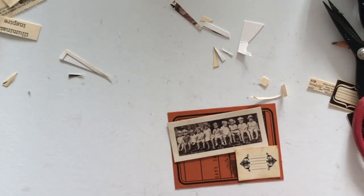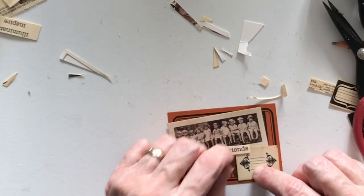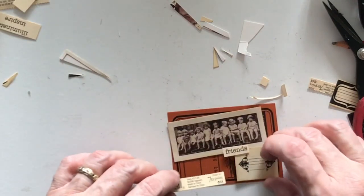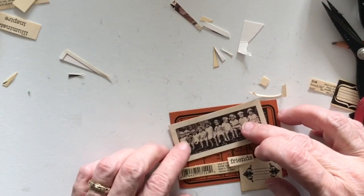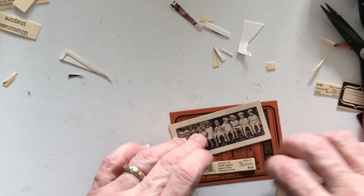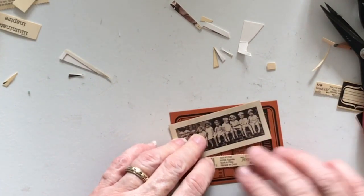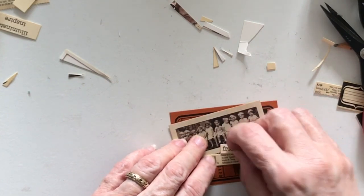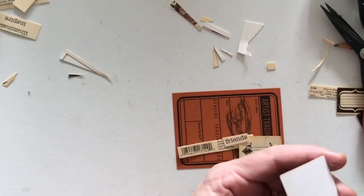I'm going to put this. I need something along here too. Maybe another one of those branding strips. I'm just going to poke it over the edges slightly so I can cut that out. But I definitely need to have something on here. Start by putting the picture down.